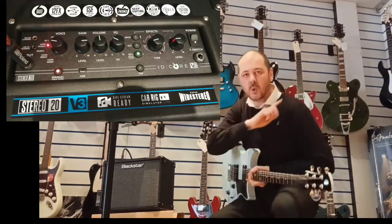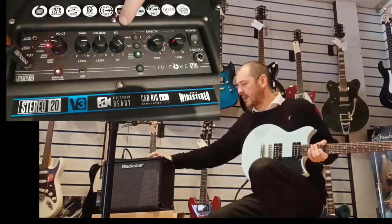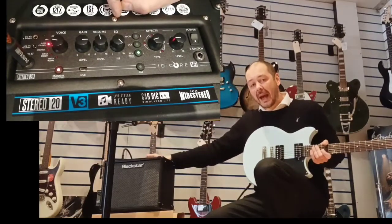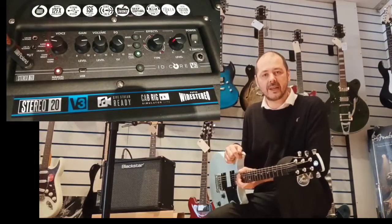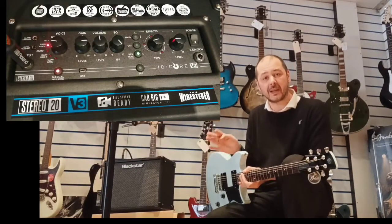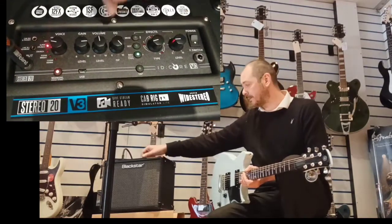Lovely stuff. Just one more thing to show you. All right, so this button here, it says EQ, ISF. Right, so what does ISF stand for? It's on all Blackstar amps. It's patented to Blackstar. It stands for infinite shape feature.